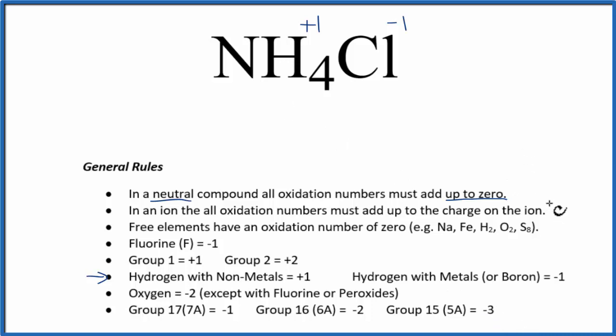So we can set up an equation to figure out the oxidation number on the N in NH4Cl. So let's say nitrogen, that's x. We're trying to figure that out. We have plus 1 for the hydrogen, but we have four hydrogens here, and then minus 1 for the chlorine. And all of that, because this is a neutral compound, adds up to zero.